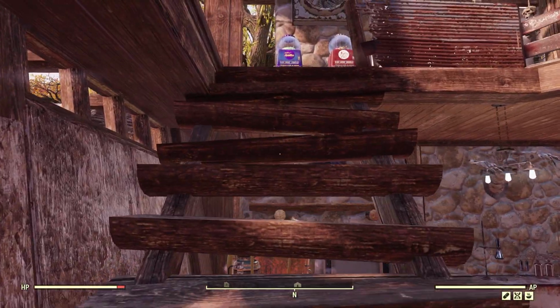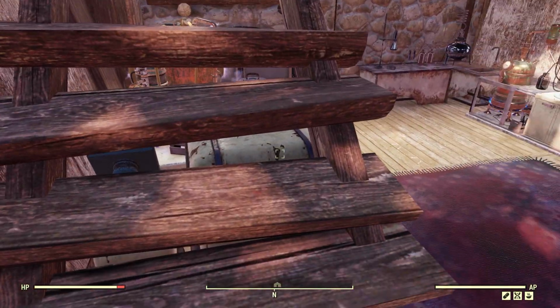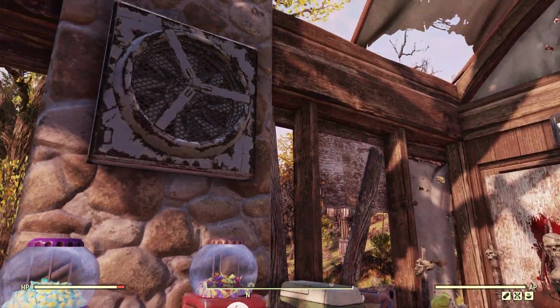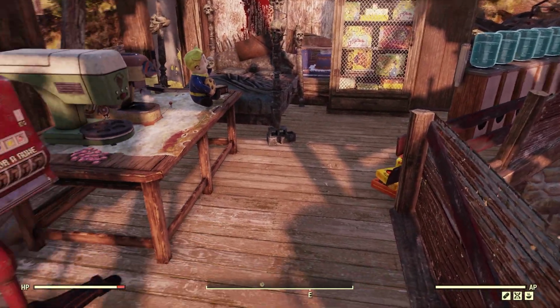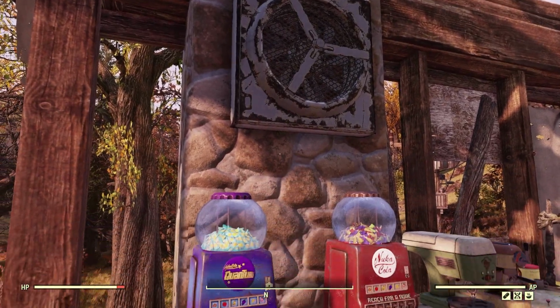Alright, let's hit up the stairs here. I like how the stairs are kind of uneven, kind of worn out. So we do have some camp resources on this section here. Again, it's just a little platform, not a whole lot to it. Try to fit as much of it as I could. We have that fan up there, the all-wall fan.